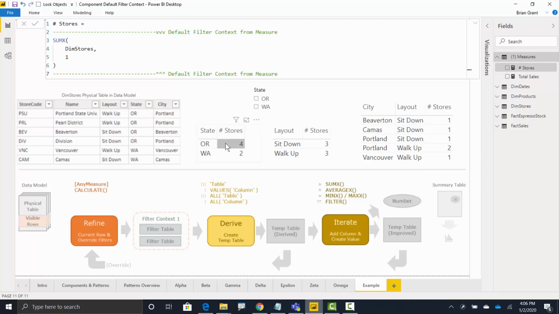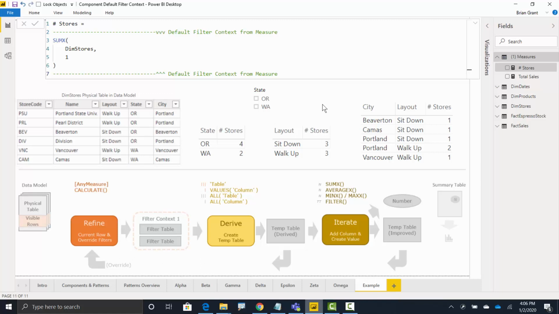If I were to say that there's 4 stores in Oregon, well, sure enough, there's 1, 2, 3, 4 stores in Oregon, 2 in Washington. Yep, they're right there. If I were to say that there are 3 sit-down stores, well, there's 1, 2, 3. Yep, that makes sense. And 3 walk-up stores, well, 1, 2, 3. Yep, 3 walk-up stores. Okay, so for a decision maker, these numbers are completely correct, right?